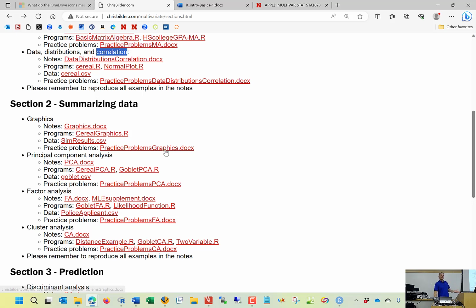Okay, so then we take a test. Section 2 here, summarizing data. Because we have so many variables, we like to be able to summarize the information available in our data corresponding to these variables in some way so that we can make sense of them. Well, how can we do that? As you might imagine, we can do some kind of statistical graphical method.